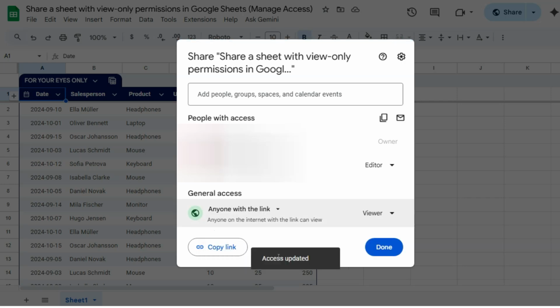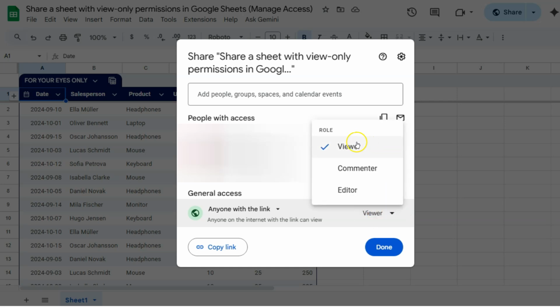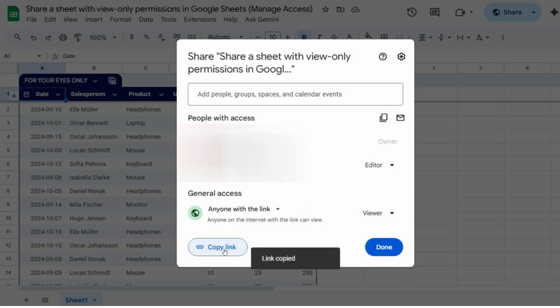After that, it will have these options right here on the right side, where we have viewer, commenter, and editor. So if the only access that you want for this person that you're going to share this spreadsheet with is just view only, then the role would be this one at the top right here. So don't change anything else. They will be exactly that, just a viewer of your spreadsheet. So once you're done with that, just copy the link and you can send it to that person. And the only thing that they'll be able to do to your spreadsheet is just view it.